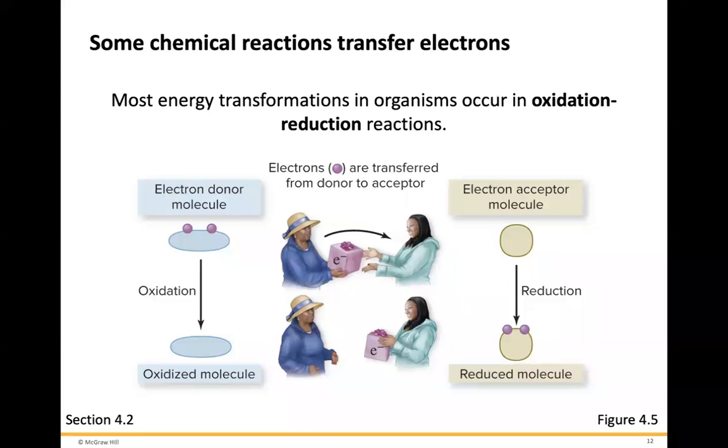You then have a molecule which will pick up those released electrons, and that molecule is referred to as the oxidized molecule. If you have a molecule that is an electron acceptor, that means that molecule will accept electrons, or accept the input of energy. And the molecule that accepts electrons is referred to as a reduced molecule, which occurred by a reduction reaction.